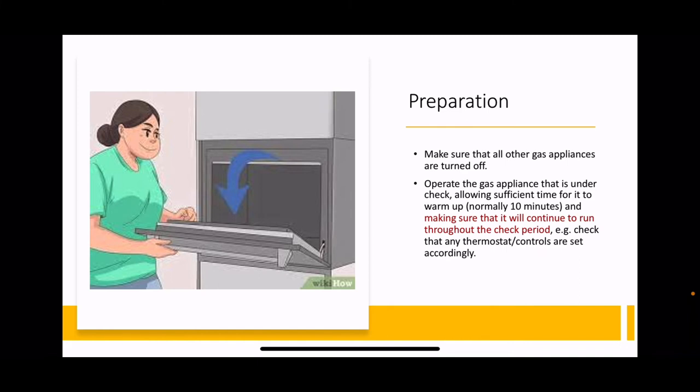So you leave the door open so that the thermostat never gets hot enough to close the main gas supply off and switch on the bypass rate. So, gas rate, oven, door open.